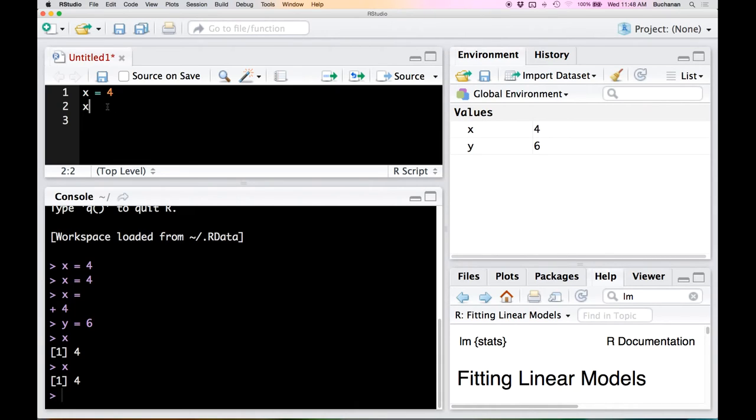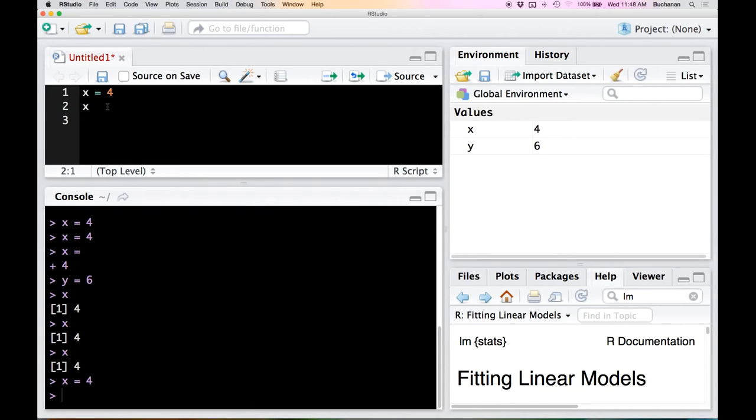Now, if you're on a Mac, if you hit command, let me try this real quick. Yes, command and return at the same time. Command is the old Apple key, and enter at the same time. It will run the line you're on. If you're on Windows, I think it's control enter, or maybe control R, I think both work. I don't think Command R works in RStudio on a Mac, so it's Command Enter.